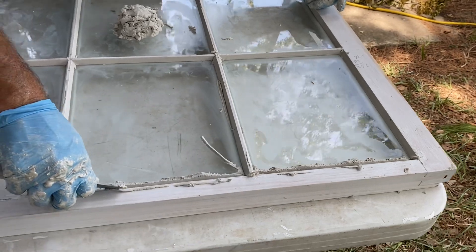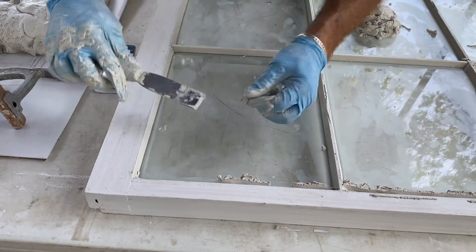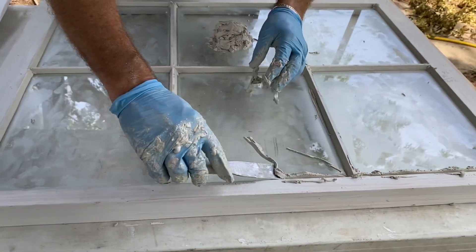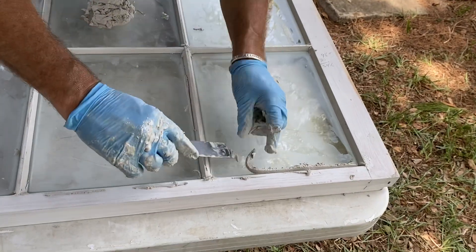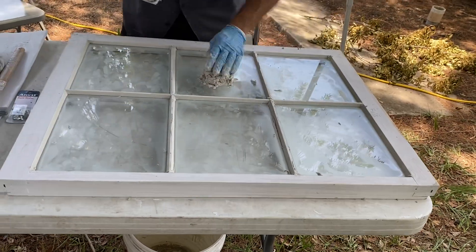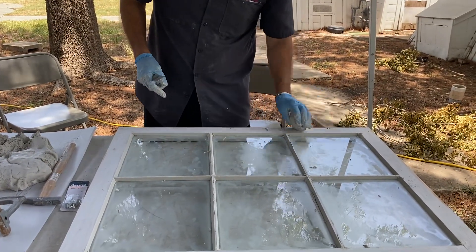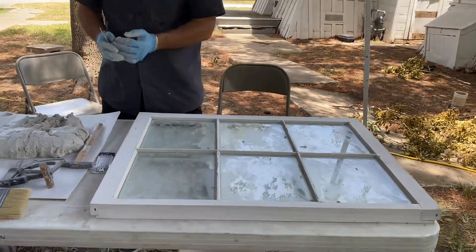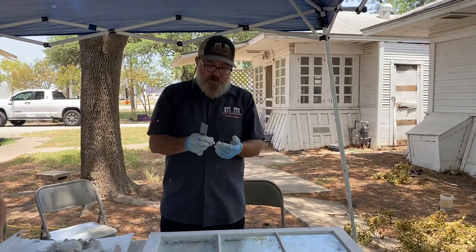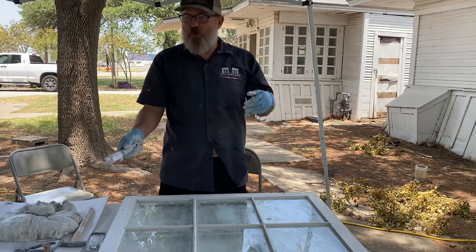Here we go, just going to ride down the avenue there. Some people insist on doing this stuff barehanded, and I've done a lot of it barehanded, but I've also learned to appreciate gloves. So that's the first step - doing that large major cut. With you guys, you've got one square, so that's a lot easier to practice with and to see than trying to get six of them right.